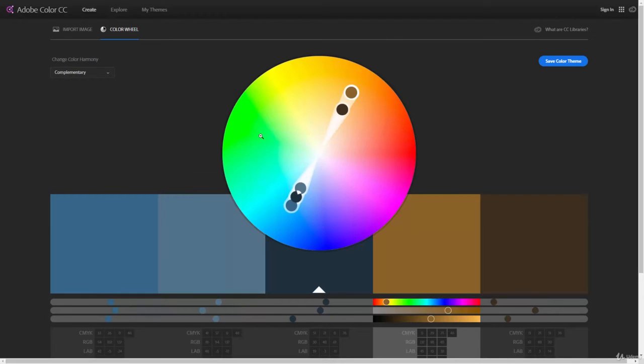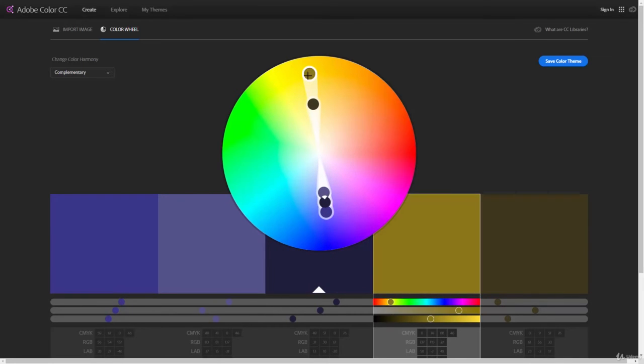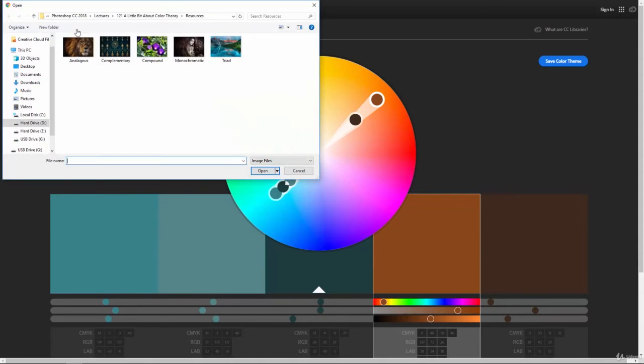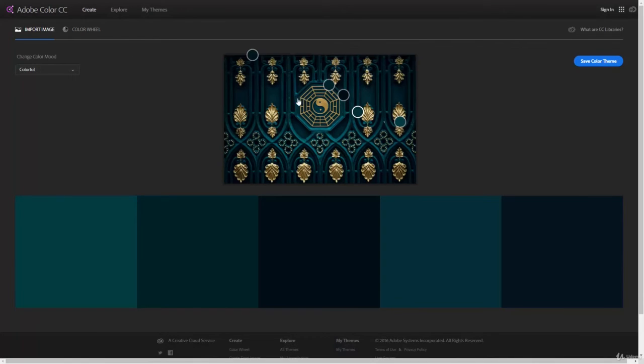Then we have complementary. Those are colors that are opposite one another on the color wheel. So as I move this around, you can see that they are complete opposites. So blue and yellow, green and magenta, or green and red, cyan and orange, and so forth. So these are perfectly even colors at distance. So triad has 3 colors. This is just using 2 colors opposite one another. So we'll import that, and we'll go to complementary. And here you have 2 colors that complement one another.